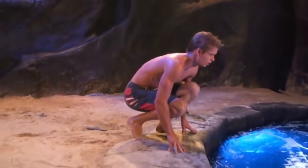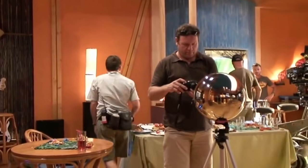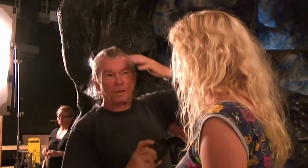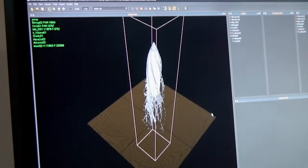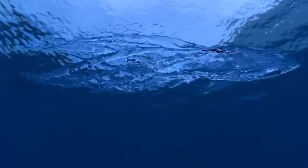It takes a lot of people. We've got a visual effects person who's there on set. The director of photography needs to be involved. It's the producers. Everybody gets a say in it so that when we go and film it, we know exactly what we're going to do because we have to be incredibly precise with visual effects to make sure that A, they look real, and B, that we don't get them wrong, because once we put them in, they're very expensive and they look fantastic, but we want to make sure they're absolutely perfect.